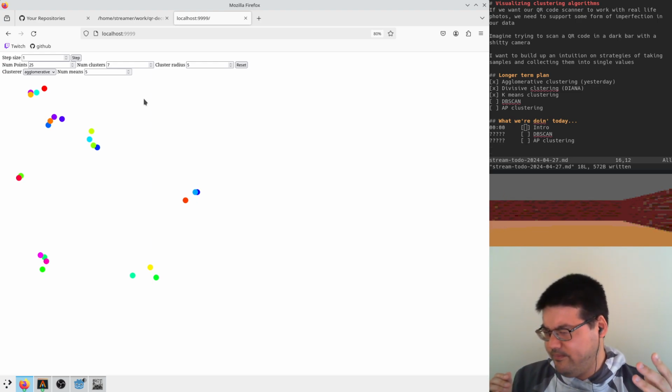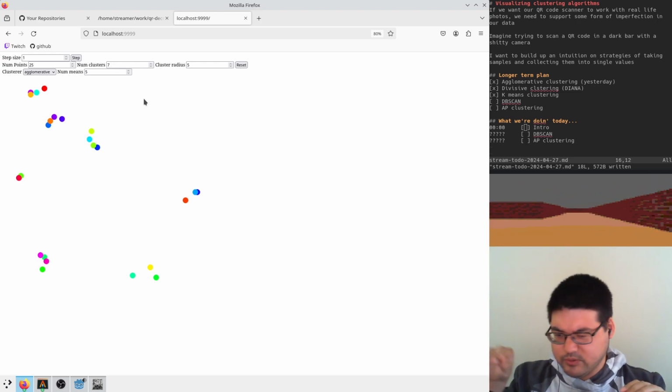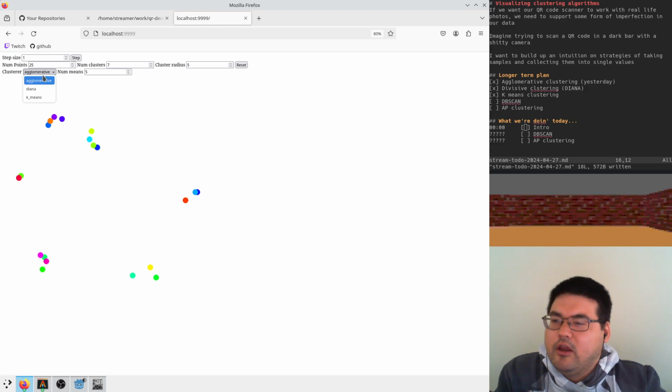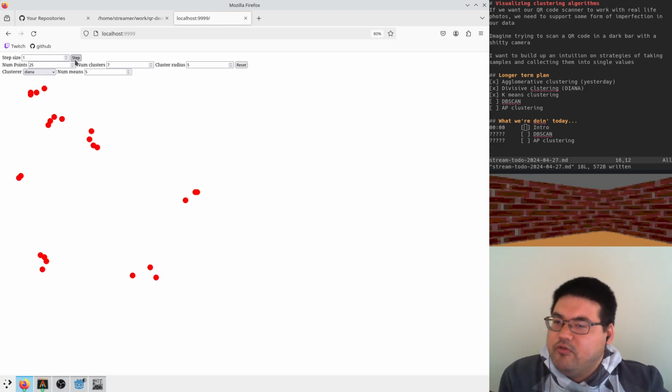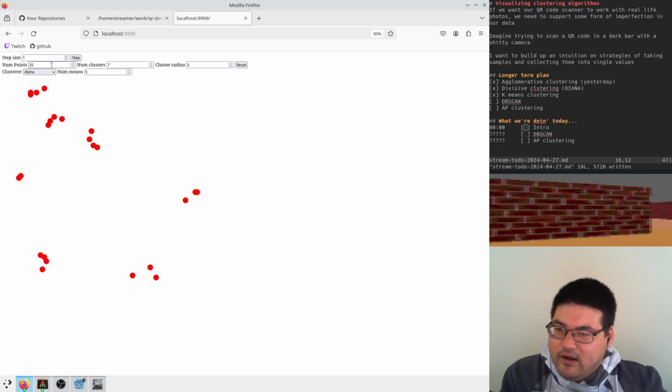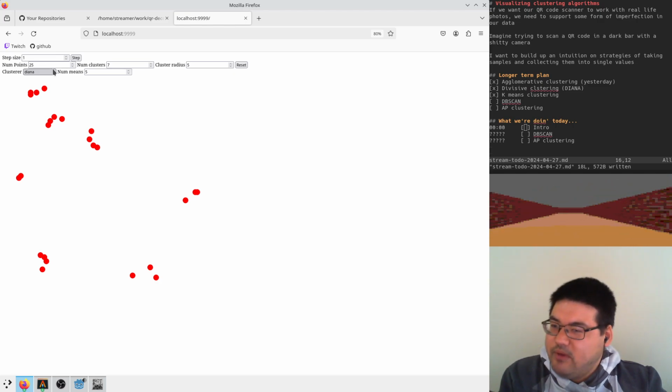Those cases were mostly one-dimensional. I think the finder codes were 2-dimensional. But how do we group them together? So we've looked at a couple algorithms. One of them is Diana. She splits them up basically based off distance.